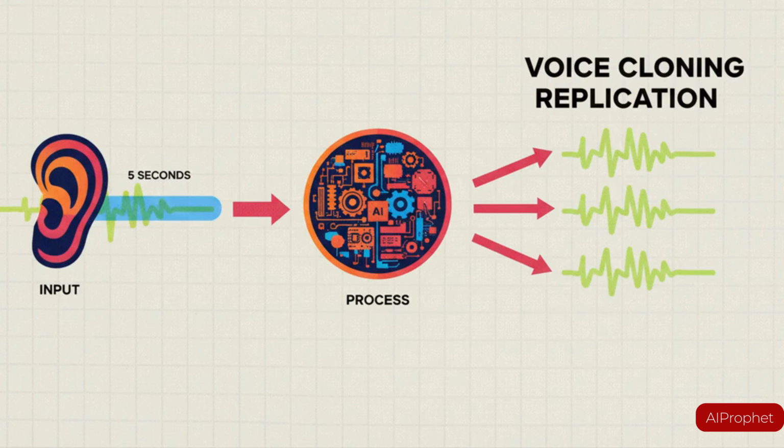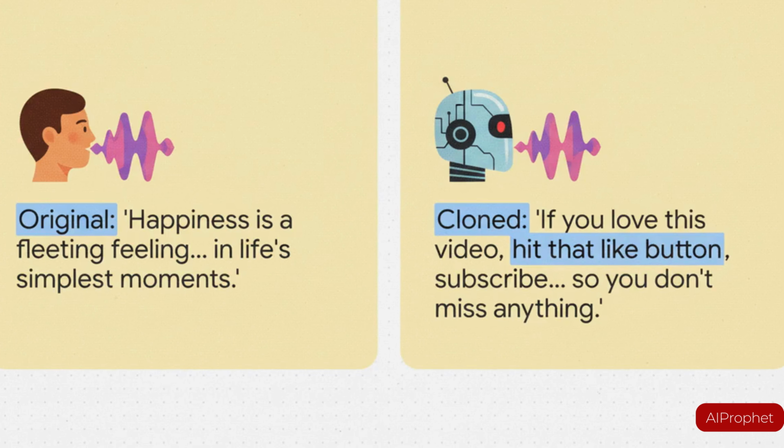But okay, of all the cool things this can do, there is one feature that just blows the others out of the water. And that's its ability to clone a voice. Just think about this. It listens to someone talk for just a few seconds, and from that, it can learn to replicate their voice and make it say, well, anything you can type. So, the million-dollar question is, how accurate is it really? Let's do a head-to-head comparison.